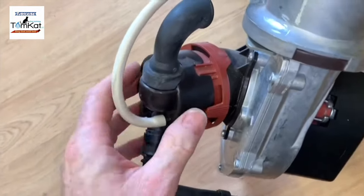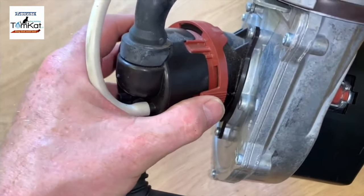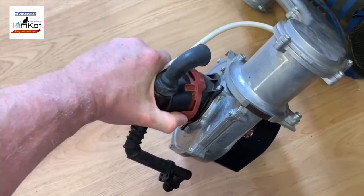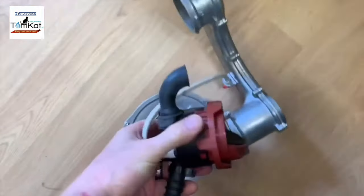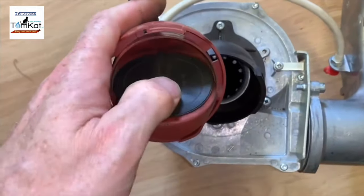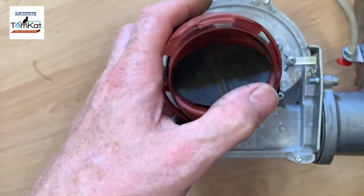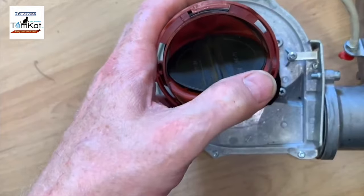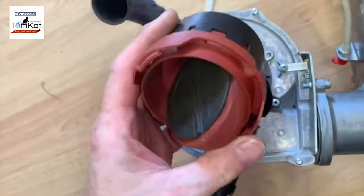Now if I wanted to take this off and check the valve inside, what you've got to do is press this tab. To undo this, I'm going to try it with one hand and a foot. So you twist it like that, and then it comes off. Now you can test. This is a rubber flap here, which can be replaced. And this is what the suction of the fan overcomes, it's only very slight pressure, to allow the air and the gas in.